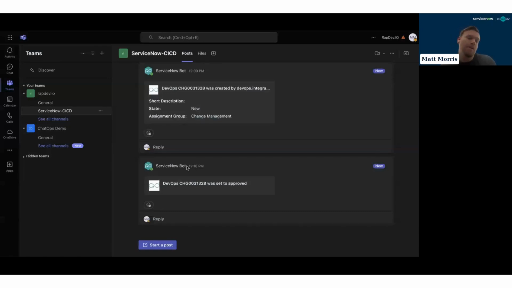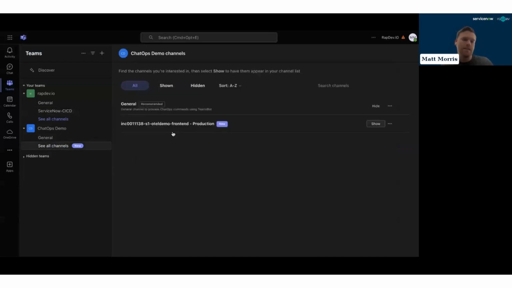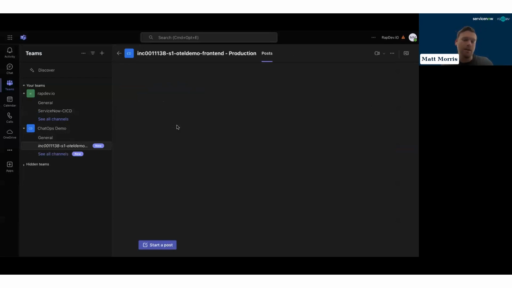So if I'm a developer, one of the things that is a RapDev element of our ethos is that we like to meet people where they are and in the tools they're comfortable in. So a lot of the incidents that we run, and a lot of what we implement for customers, we're running incidents out of chat tools like Teams or Slack. In this case, I have a new Teams channel that popped up.